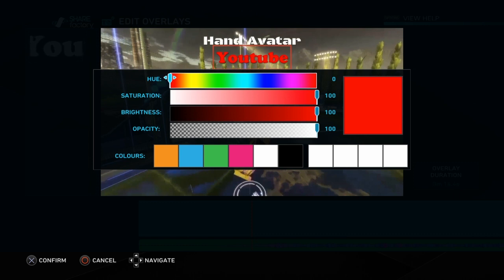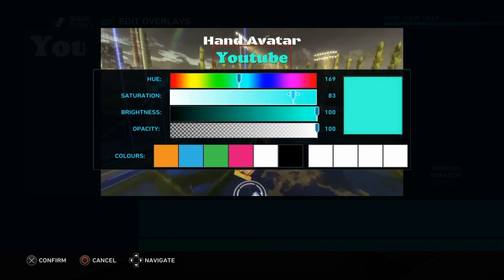Go back to the hue at the top. You can move it left and right, and you can pick what color you want. So we're going to use a nice light blue. All right, we're going to go across. Going to make it a nice light blue, and we're going to bring it a little bit to the left, actually, just so that it's nice and bright and blue. Because if we have it full, it gets a little bit darker just because of where the color is.